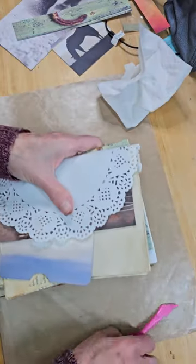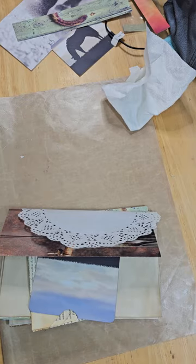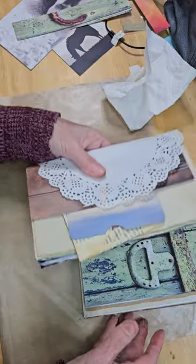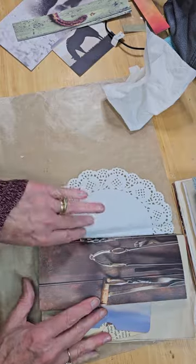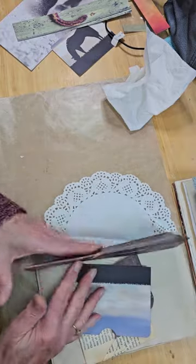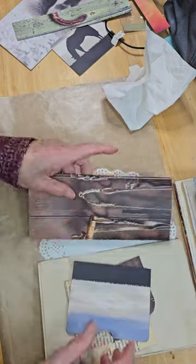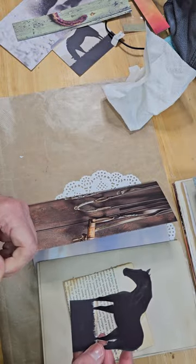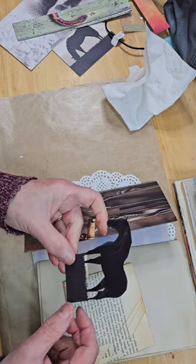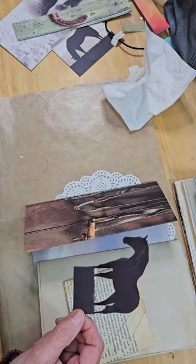Okay, so let me show you what I've been doing here. I did some prep work so I can show you all. Okay, this was the signature that we were working in, the one with the lace. So I took that piece of cardstock, with the little horse at the bottom, and I fussy cut out the horse. Here he is. I fussy cut him out, and I thought, I want to use him someplace. I don't know where, but I wanted to use him. I'm thinking I want to use him on a tag.